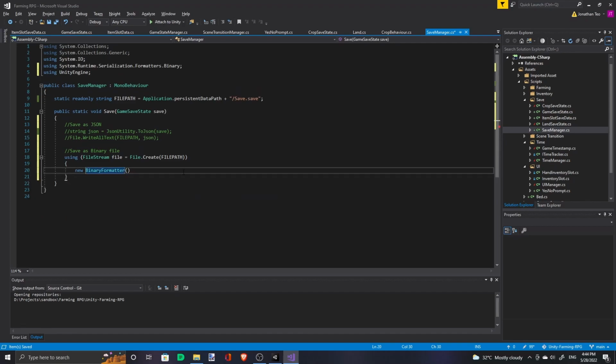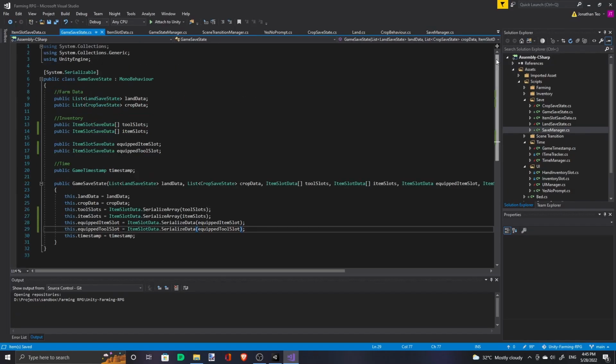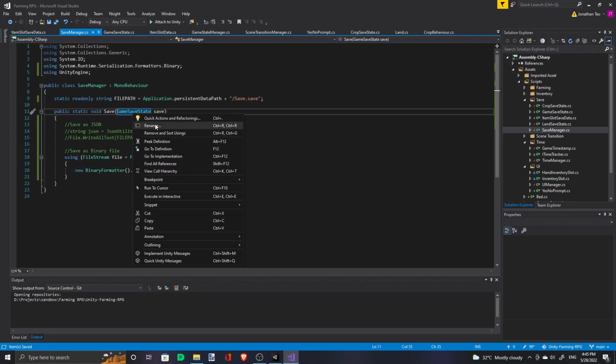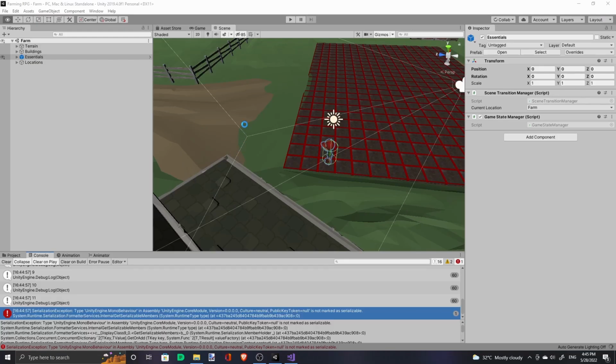So just use that and .serialize our file, save file. Now if we were to save, oh yeah, don't forget it's not a mono behavior class. Don't forget to remove that.